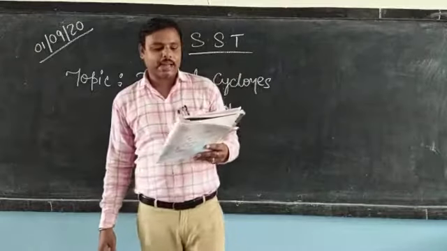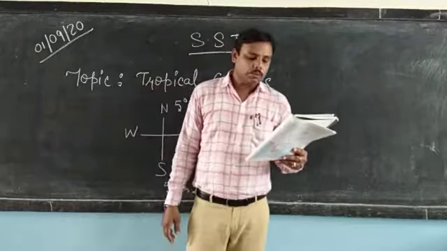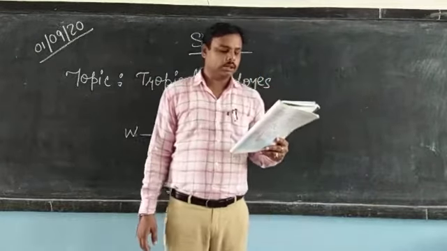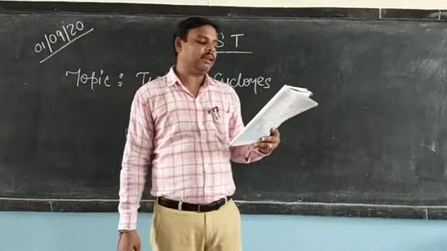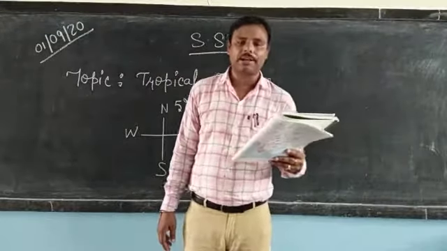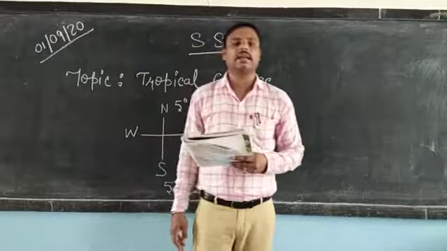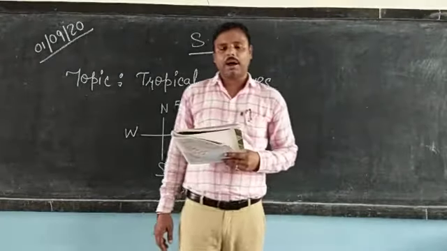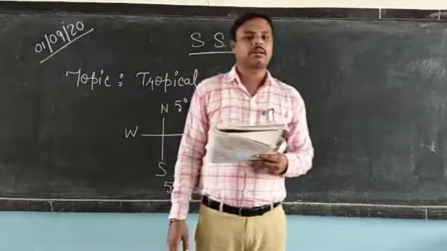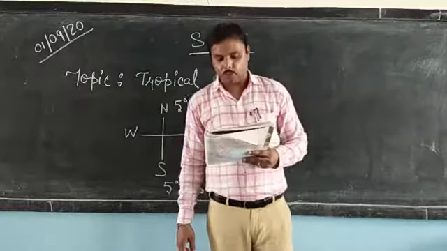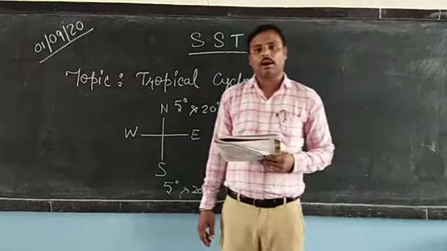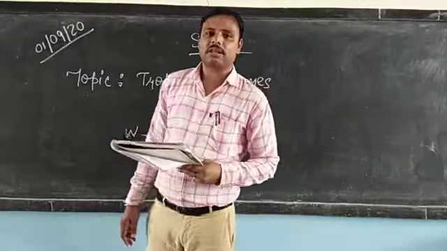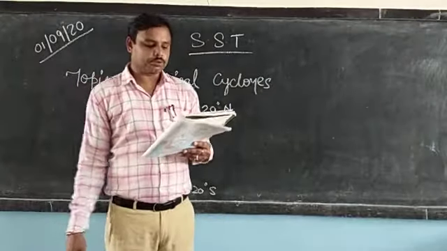So what is the meaning of drought? Drought may be defined as a period of unusually prolonged and dry weather in such areas where rain is otherwise normally expected. Where the expectation of rain is high, but the rain does not come, and it results in dryness in the area, which becomes drought.